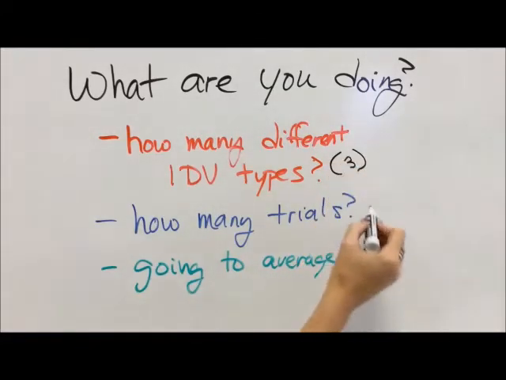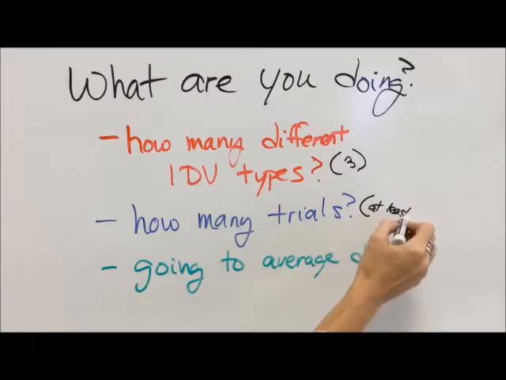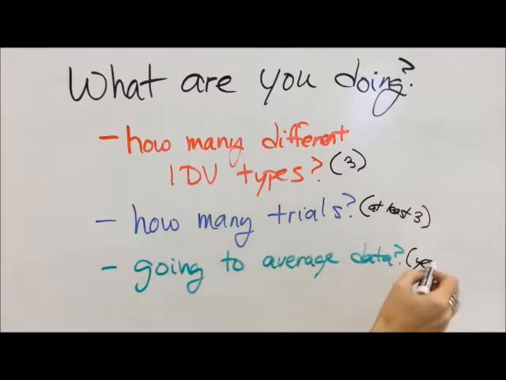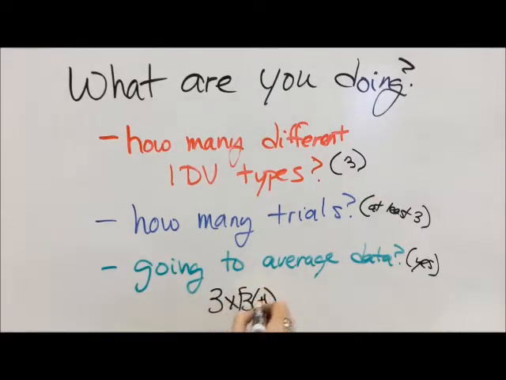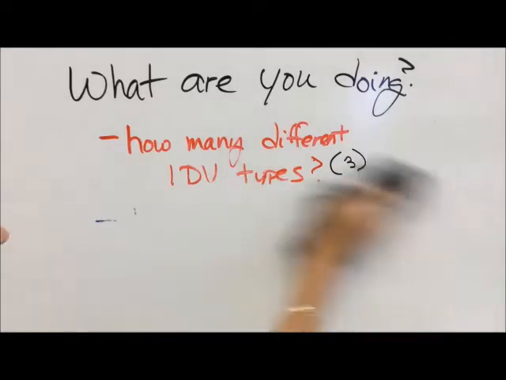Let's say we're going to set up our lab today and we're going to do three different weights. We'll do three trials at each weight and average our data because it makes graphing so much easier. We're going to need a three by three table, and then we're going to need an extra column so that we can graph.